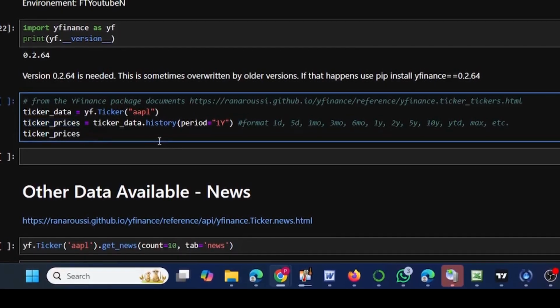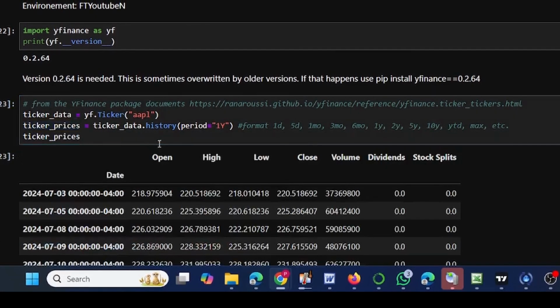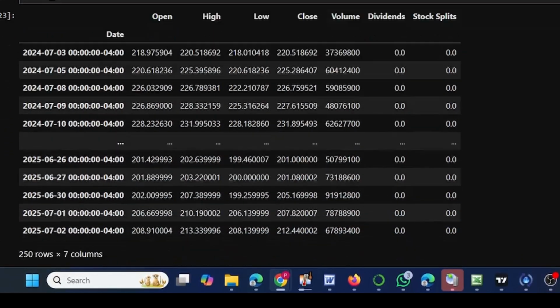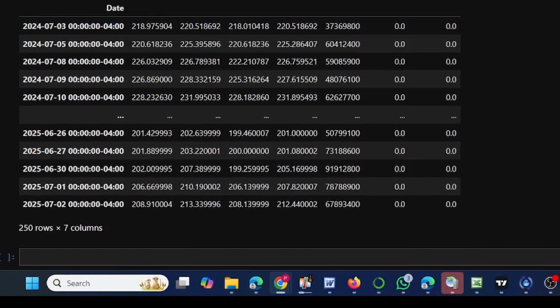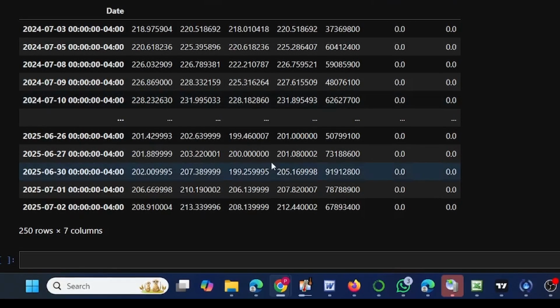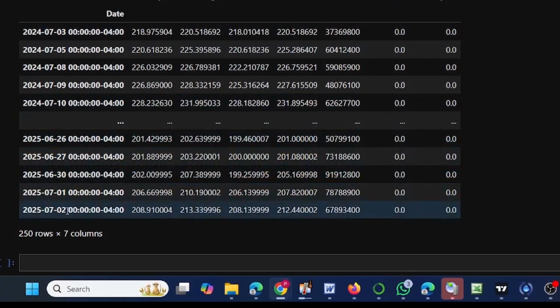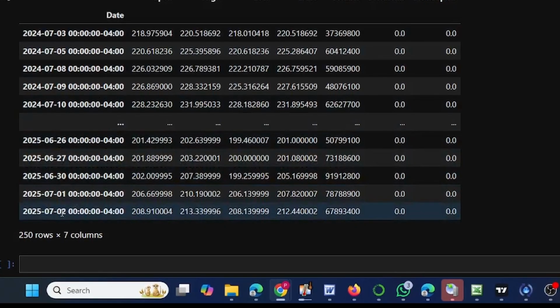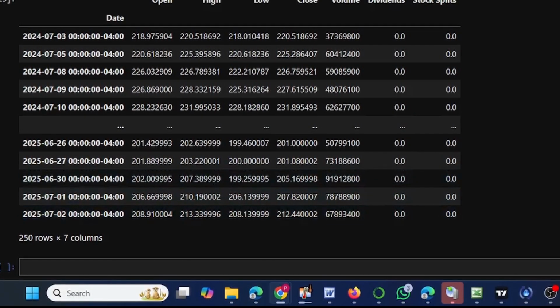So again, if I hold the Shift key down and press Return, what's displayed below is ticker_prices. You can see here that we've got a column for open, high, low, close, volume, etc. And we've got a year's worth of data. This was done on the 3rd, so we've got the data from yesterday, so it's up to date as of yesterday.